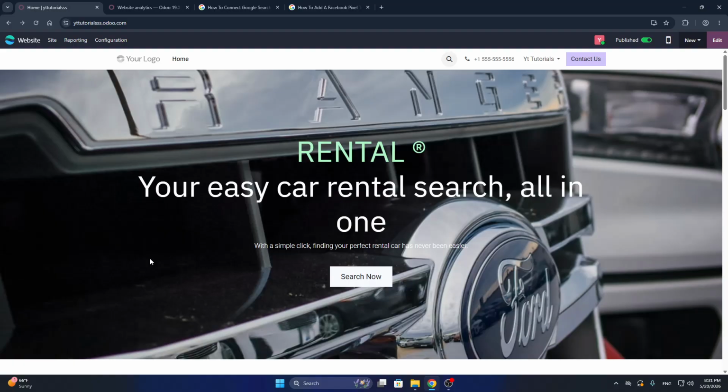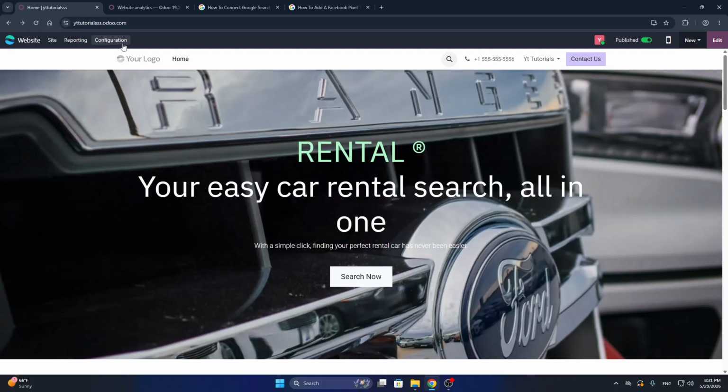So the first thing we want to do is open up the official Odoo website right here at odoo.com, if you have not already. Once you've done that, we can log into our account. If you do not already have an Odoo account, you can create one. Once you've logged in, you are going to be greeted by the main page of your website or store that you're running, from where we can get started accessing everything we need.